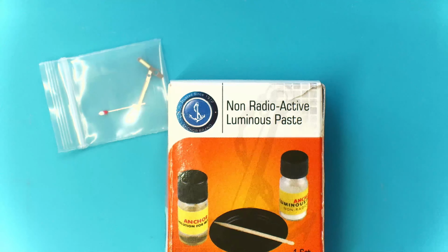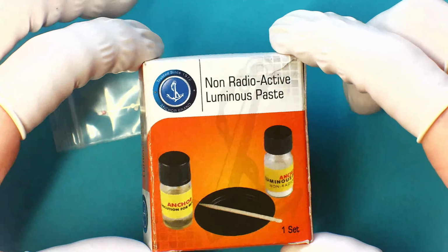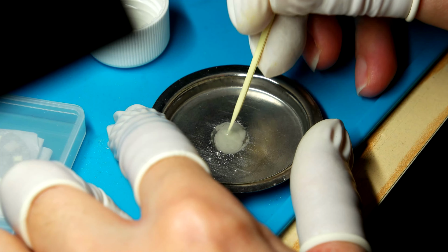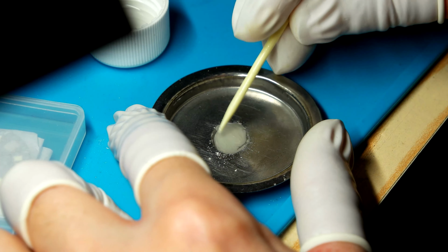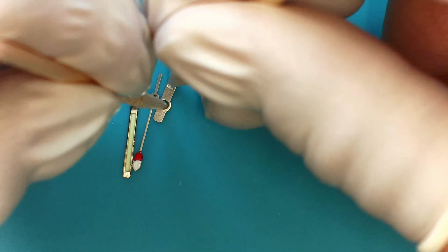Now, here's an overview of how to re-lume hands. Bear in mind, I'm not an expert at this, so there's probably mistakes in my method. And when it comes to the thickness of the mixture, honestly, trial and error will be the best way to figure that out. So start by removing the old lume from the hands and cleaning them up as best you can.